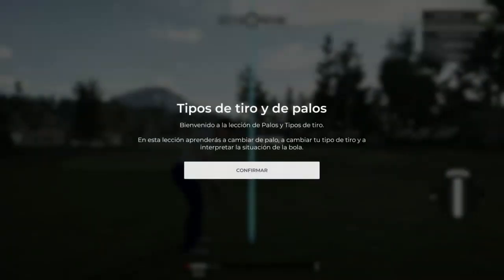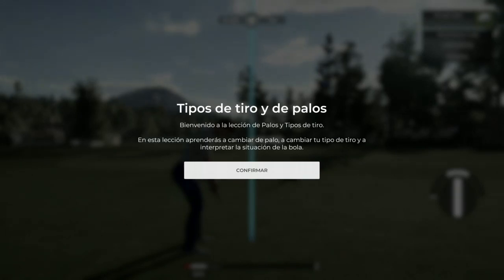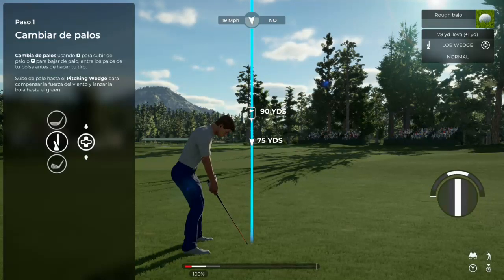Hello, and welcome to this lesson where we will talk about clubs and shot types. I am going to show you how to make the most of what's in your golf bag with a few simple tricks. Okay, so for this shot, you're hitting into the wind. This means you are going to have to club up, or in other words, use a longer club. So let's press the change club button until you get to the pitching wedge, then just pop this shot onto the green.